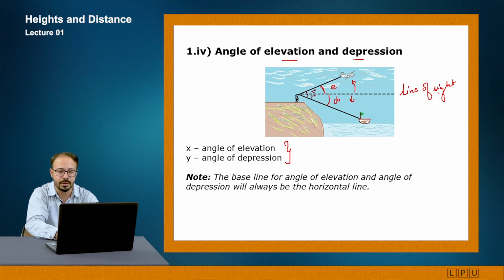This is what I have defined. And remember, this is always a horizontal line. That is why I said line of sight. The height of the person varies, so his line of sight varies, so that accordingly I have the idea whether he is looking up or down. So now moving to the next slide.